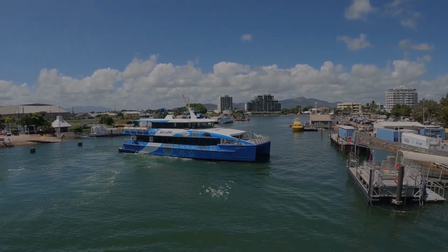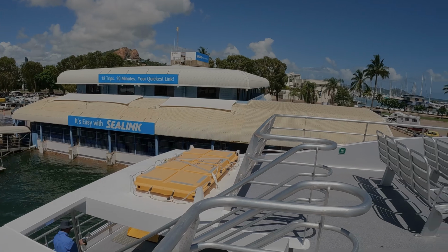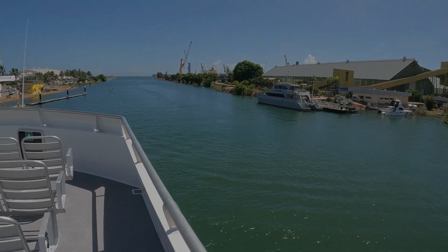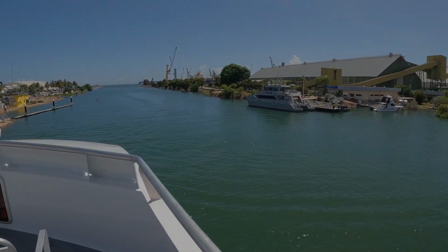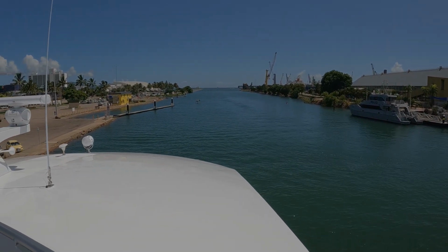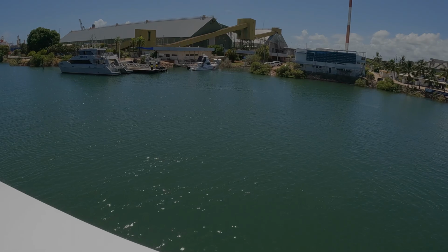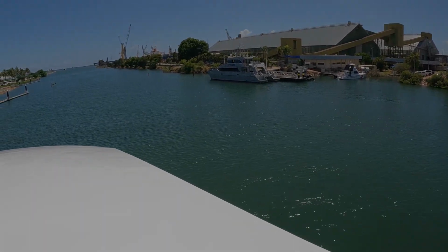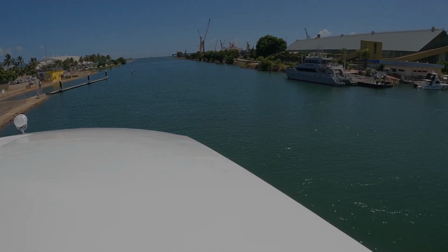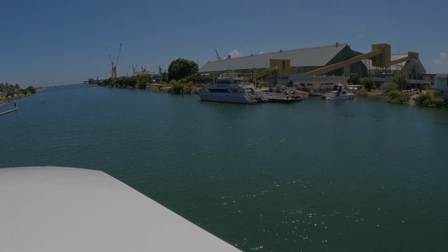But yeah, really, especially if you're going over there for the first time, you really want to head up to the upper deck or to the top itself, where there's some magnificent views as you cross over to Magnetic Island. So what better time now just to sit back, relax, and I'll pretty well show you the whole crossing as we travel from Townsville out through the port and then over to Magnetic Island, where in about 20 minutes we'll reach Nelly Bay, which is the main settlement on Magnetic Island.